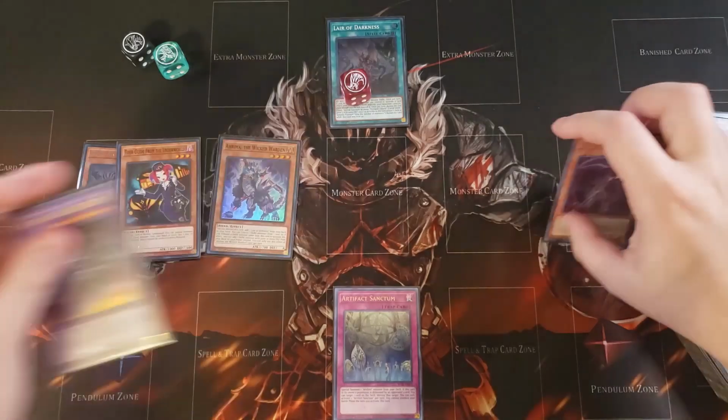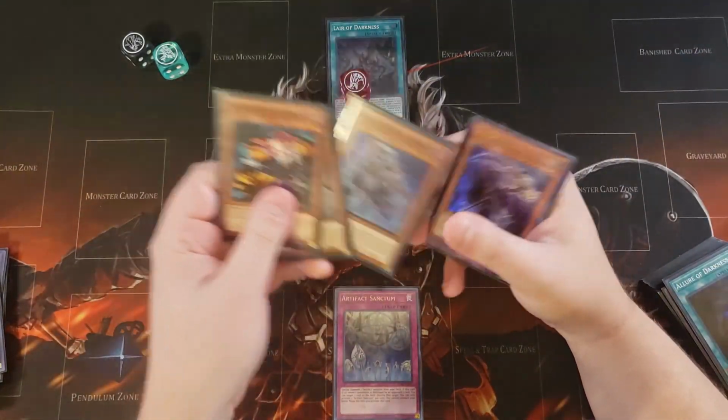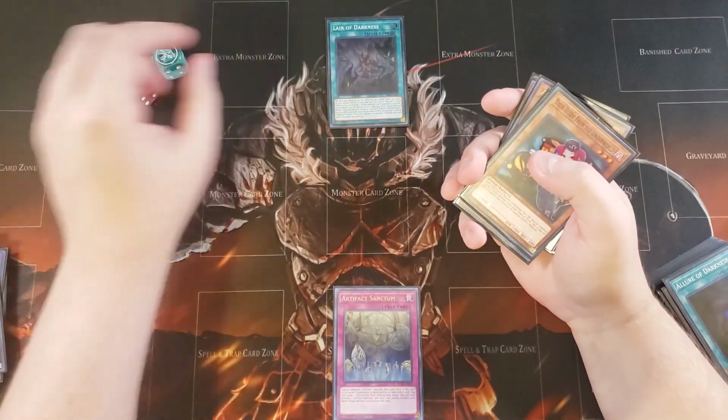So let's go ahead and go into the next test hand, and that's if you didn't tribute the Lith and you tributed like Arima or your opponent's monster. It just kind of depends.